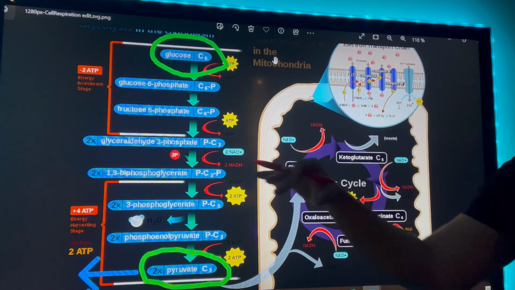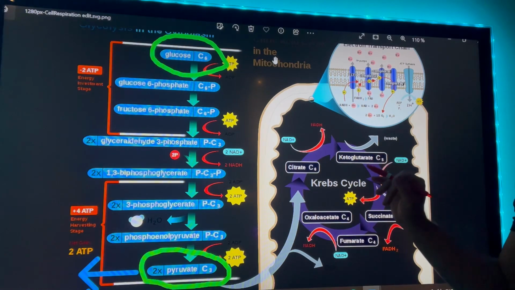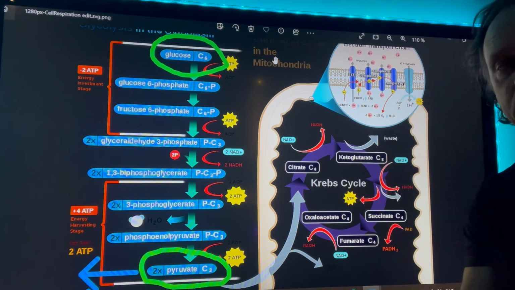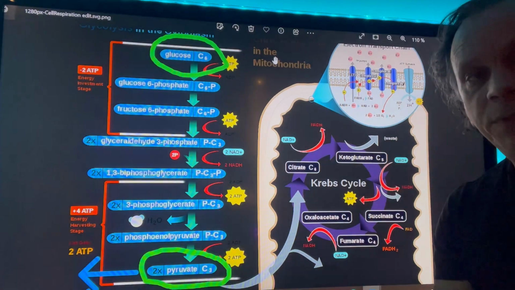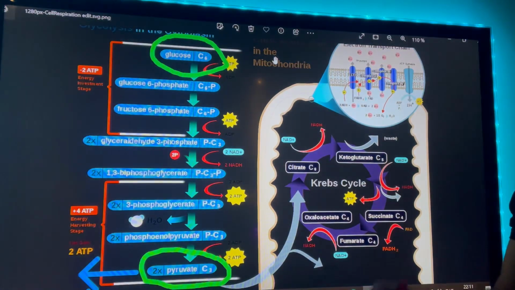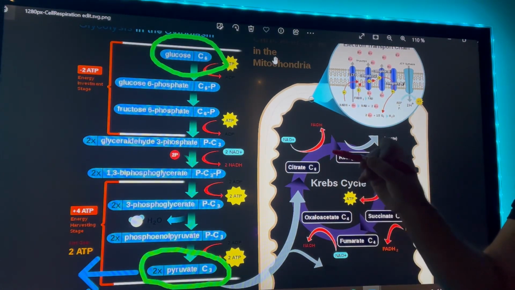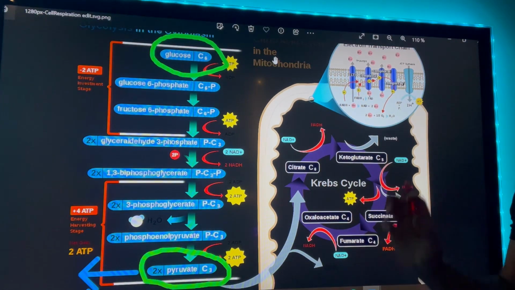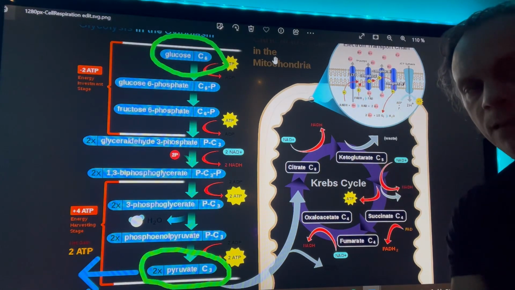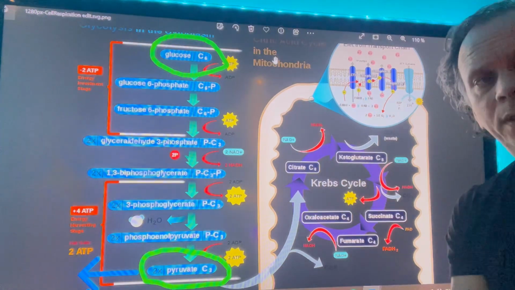And when you do it for longer duration, the body will tend to start to look over the entire situation. Should we build more mitochondria? This is a longer adaptation. It takes longer time for the body to adapt. But it's very good in the long run, because if you get more mitochondria and then do VO2 max training, you will increase the speed of this, and you also have more mitochondria. So this is why virtually all endurance athletes do so much zone 2 training.